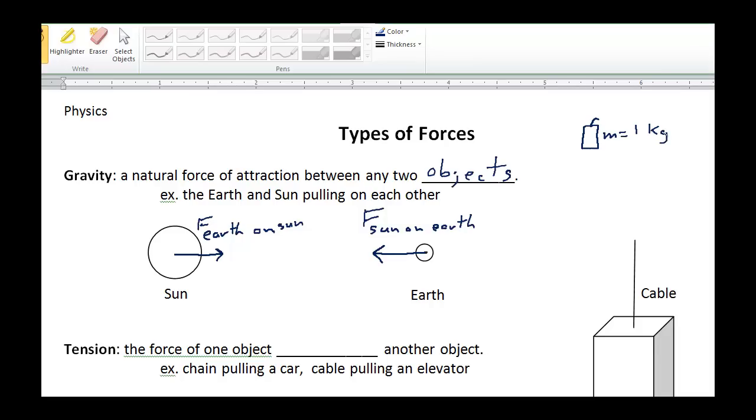We know that when we hung it on the spring scale, it was being pulled down to the Earth with 9.8 newtons of force. So what are the two objects in this case? Notice, it is the one kilogram mass and the entire Earth sitting below the one kilogram mass. And the mass of the Earth is quite large. Its mass is 5.98 times 10 to the 24th kilograms.